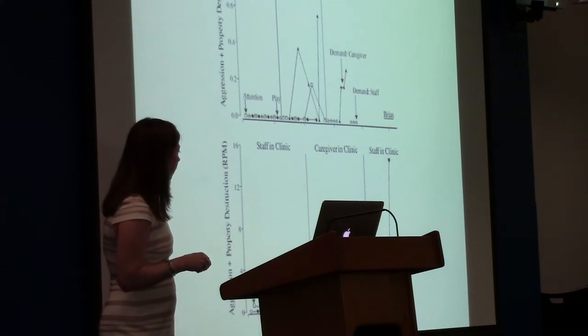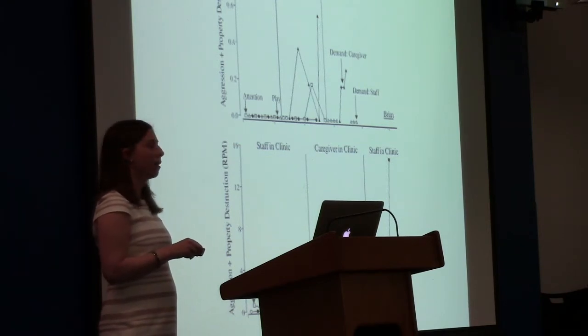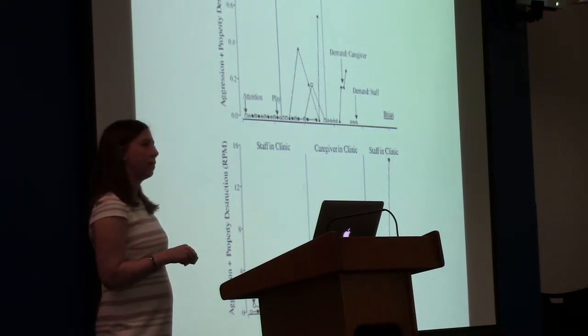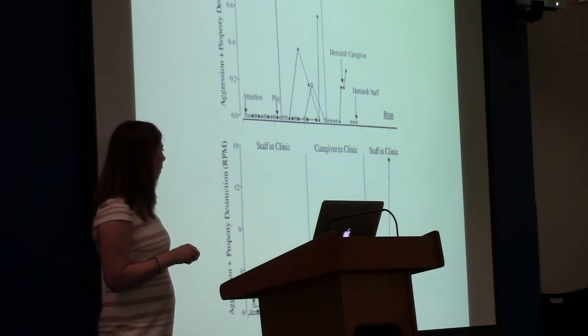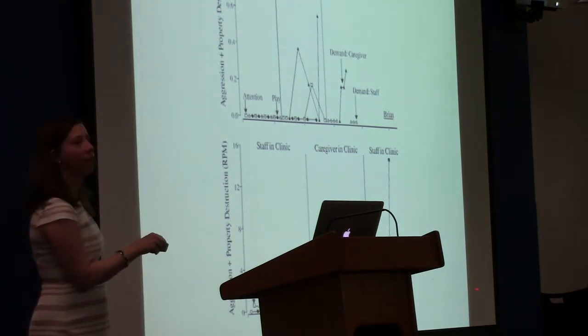This is kind of odd here: we've got toy play conditions here, and then this is demand, and then this is tangible. Does anybody know what that design is? It's a pairwise design. So really what you're looking at is not the difference between the demand condition and the tangible. What you're looking at is demand is high compared to this toy play, and tangible is high compared to this toy play. So it's like a pairwise comparison where you're comparing the test and the control, and you're doing it one function at a time.